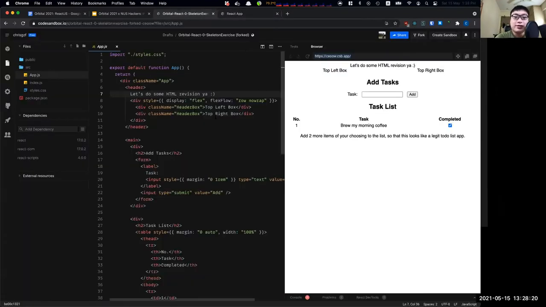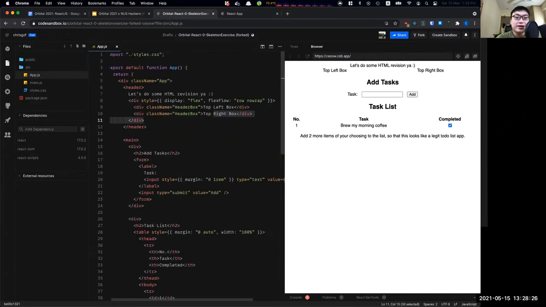Right now I'm in app.js. Like I said, everything here is a function. What you see on the right, everything here is from this function called app. And everything inside here just looks like plain HTML. So if you guys are already familiar with HTML, you can just play around with it and edit it. Suppose I add a hello orbital.